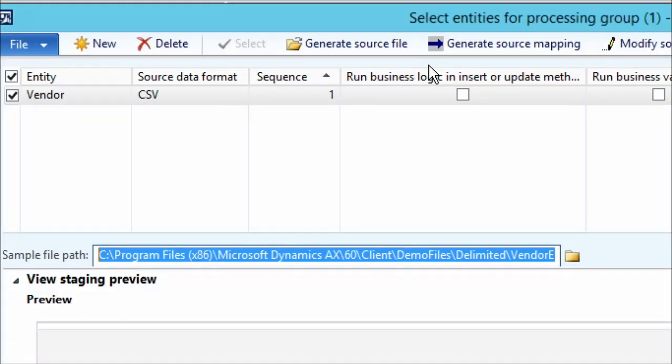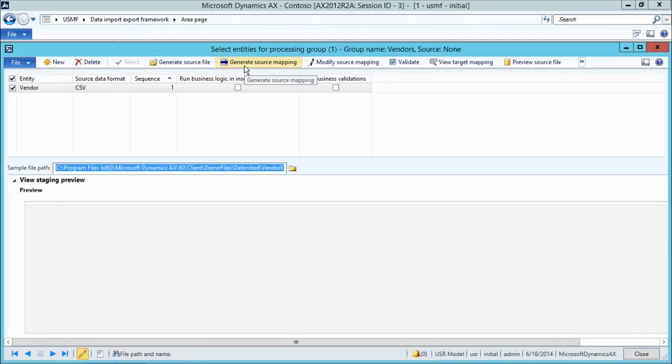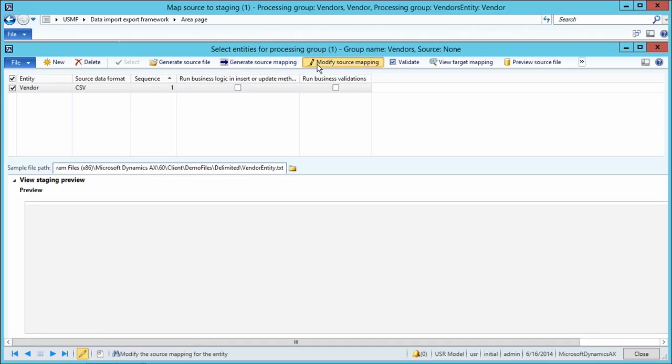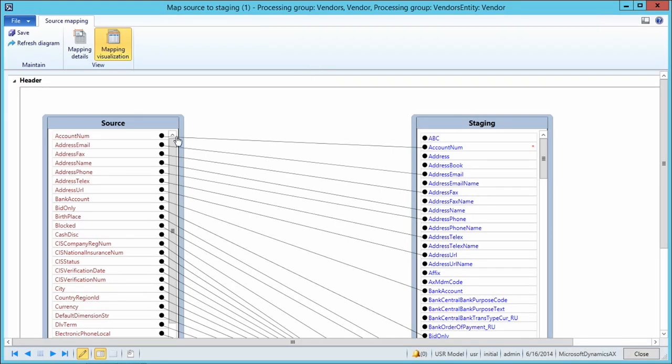Now that we've created the source mapping, we can look at the source mapping that was generated. So for instance, here you have the source, which is the list of columns that are there in the file. And then you have the staging table, which contains columns that are required for the vendor entity.